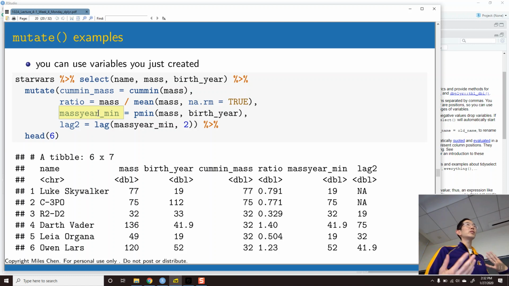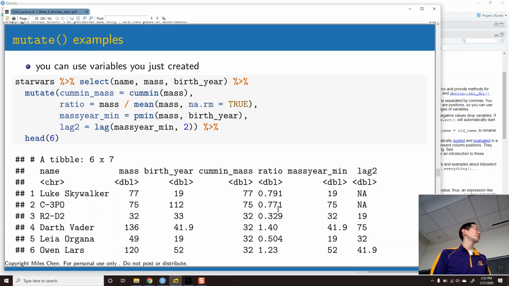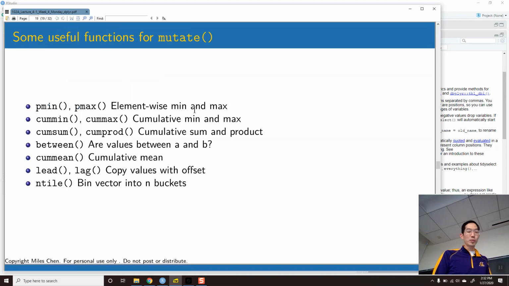But if you wanted to do multiple, you have to do separate operations, okay? And so mutate allows you to do it in one step. Right? So these are useful things, perhaps not so useful for this particular data set, but all of these functions are tremendously useful.